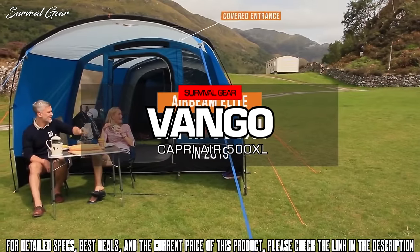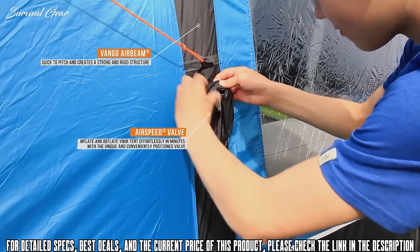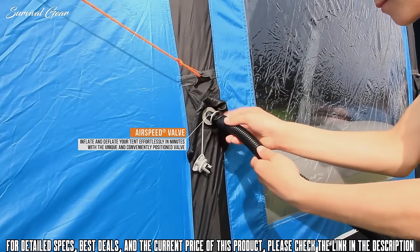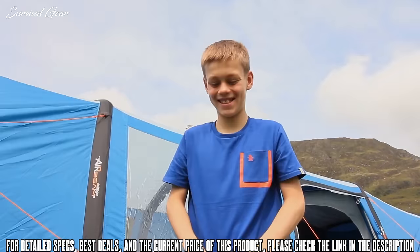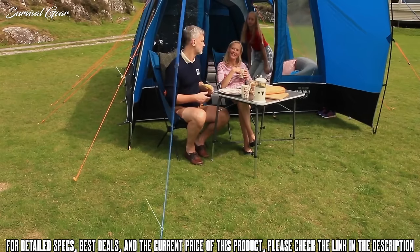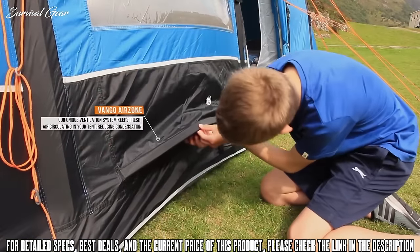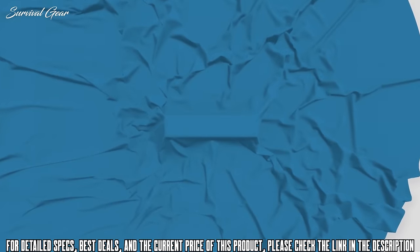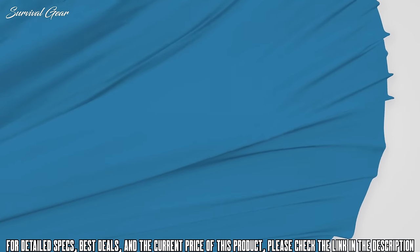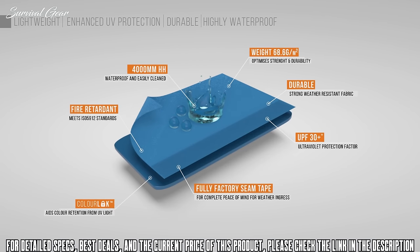If you are looking for a luxurious family camping tent with complete weather protection, the Vango Capri 500XL Air Tent is for you. It is a three-room design with a large living area plus two sleeping units. The sleeping area is a tent within the tent — a double-layer zone — while the rest is a single-layer tent. Sized for five people, this tent is unlike anything you'll find in typical family camping tents, as it's very generous with space per person. Its impressive waterproof rating means you will be protected in any weather conditions, and in three-season use it is best suited for a cooler environment with lots of rain.